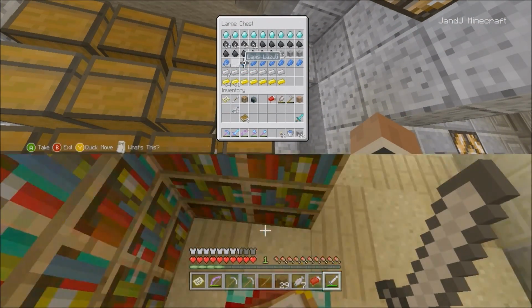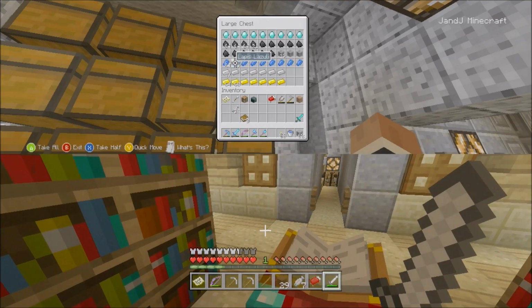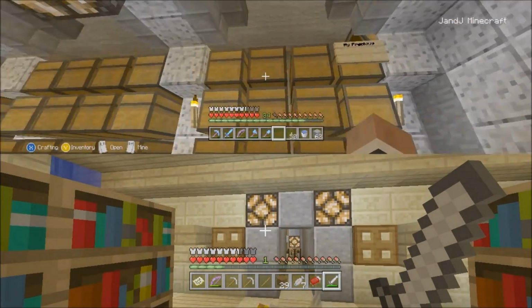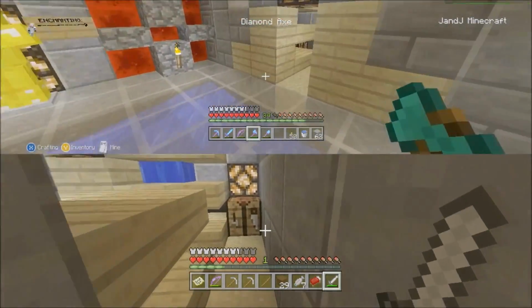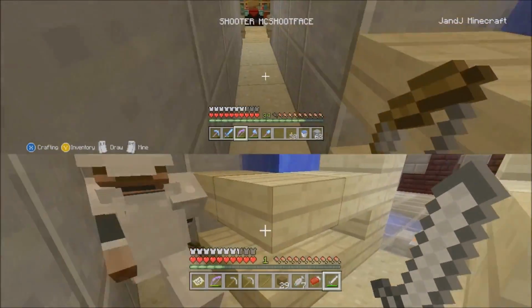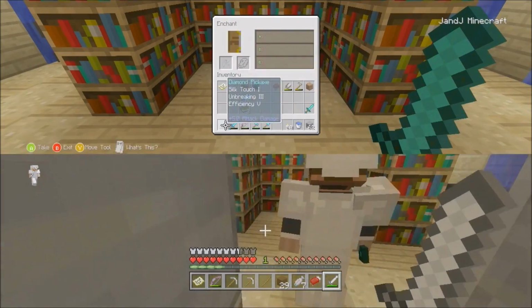But yeah, we're going to try and get Sharpness on Junior's sword, which, what was that? You just made, like, a zombie grunt. Alright, anyways, stop it. Let me try and get you a good enchantment.